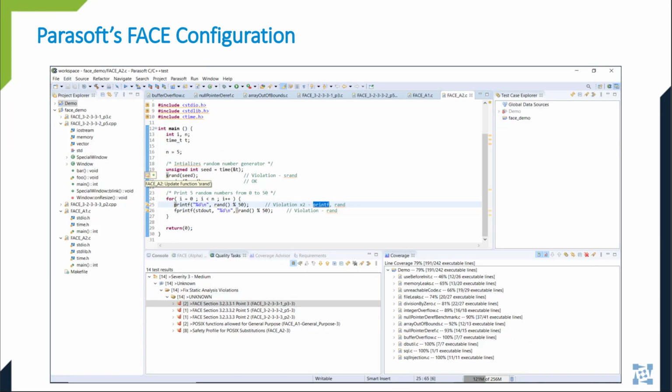So one of the things we did to help support our customers, because we do a lot of support for MISRA, AUTOSAR, CERT, unit testing and much more, is that for FACE, we started to create a FACE code analysis configuration. This is a snapshot of Parasoft C++test, and what we demoed at the FACE Technical Interchange Meeting a few weeks ago is this actual configuration.